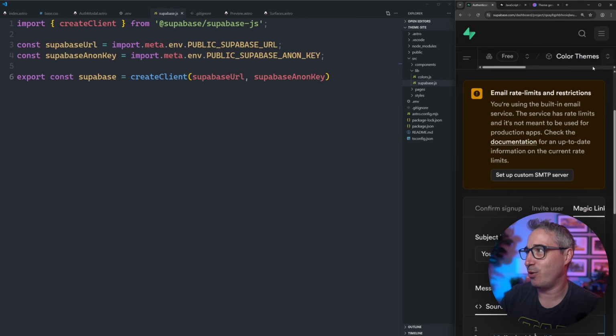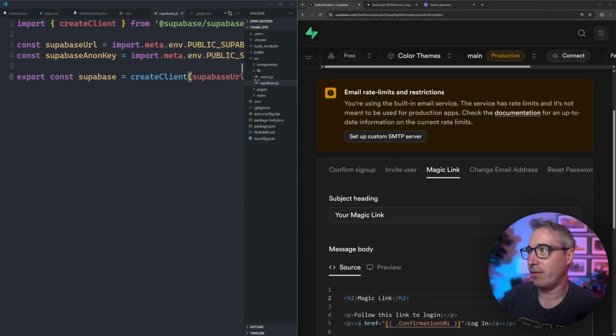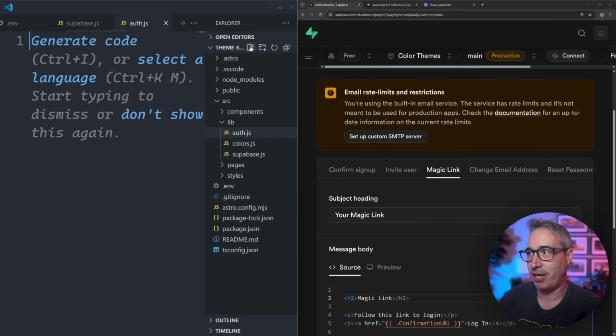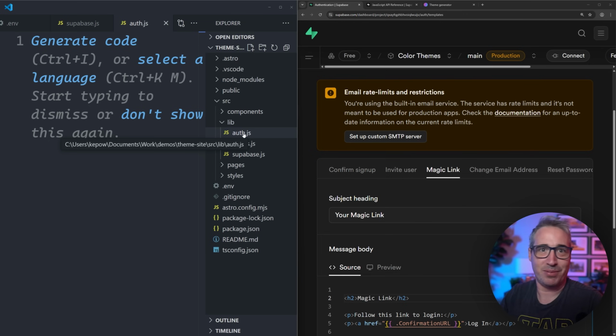So let's move this on over to the side here and we get back into JavaScript land. So the first thing is I'm going to stay in this lib folder that I'm in right here, and I'm going to make another new one called auth.js that I'm going to be using for all my auth. Again, this might be slightly different depending on the structure of your project and everything else, but the overall scope of what I'm doing will be very, very similar.